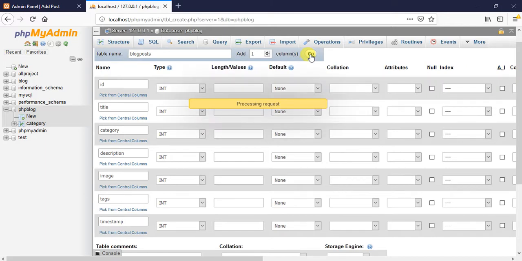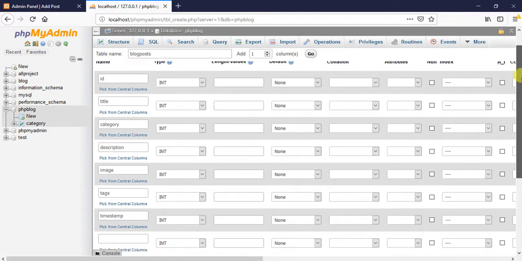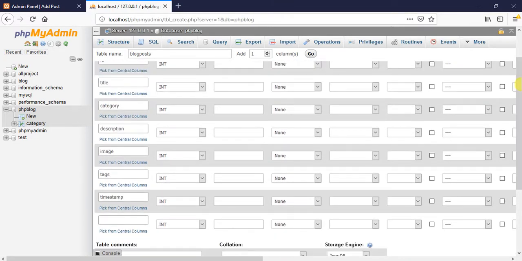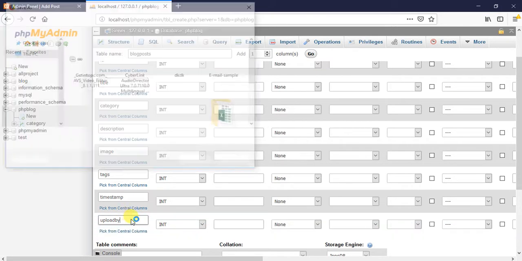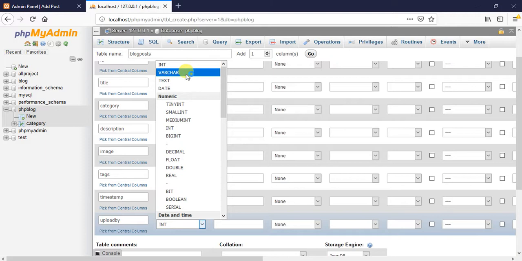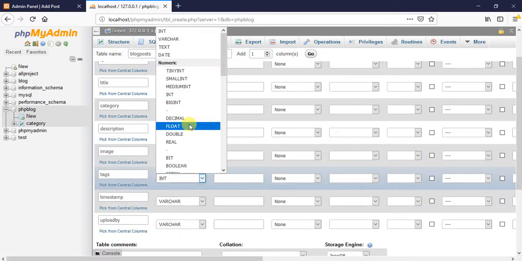I will show it when we extract that time in our post. Now the last is upload by. My habit is saving everything in short intervals.